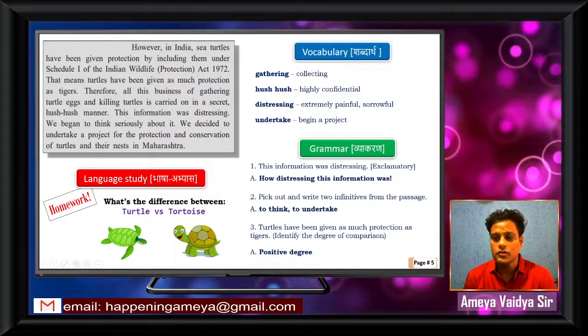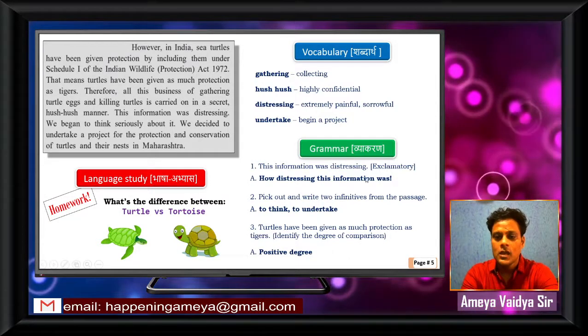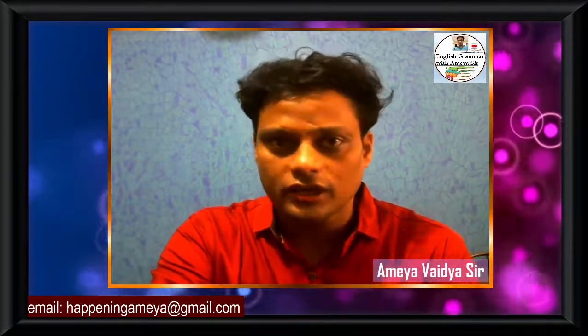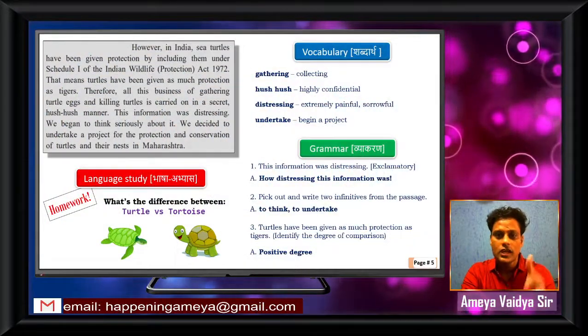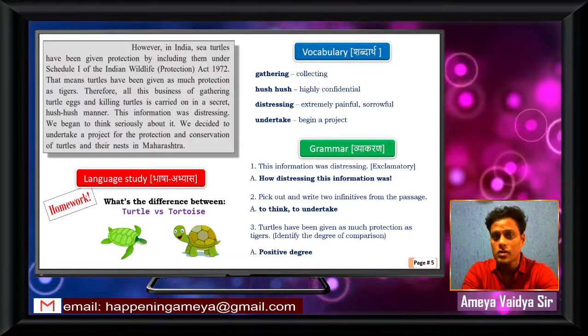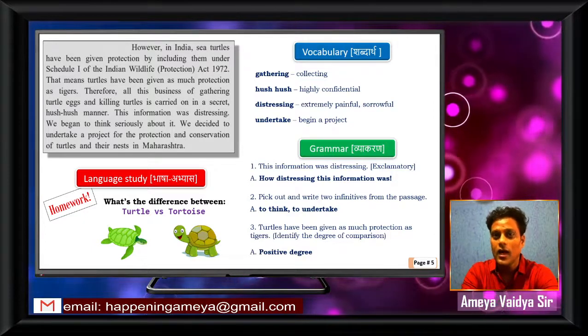This information was distressing. Make it exclamatory. Now, how do you do this? Let's spend some time over it. You don't have any article here, a and the. So whenever they ask you to transform the sentence into an exclamatory sentence, you must look for articles. If you have an article before the adjective or adverb, then you start with what. If you don't have the article, then you start with how. So let's get back to this line that we have. What's the line? This information was distressing. So there is no article here, which is why our answer starts with how. How distressing this information was! And please don't forget to terminate it with an exclamatory mark.